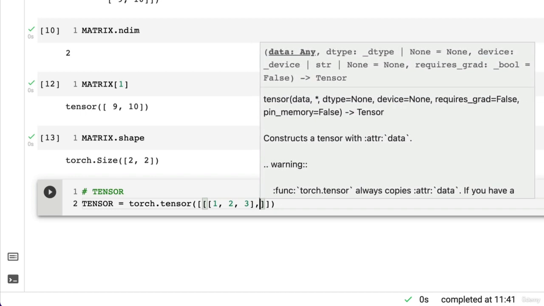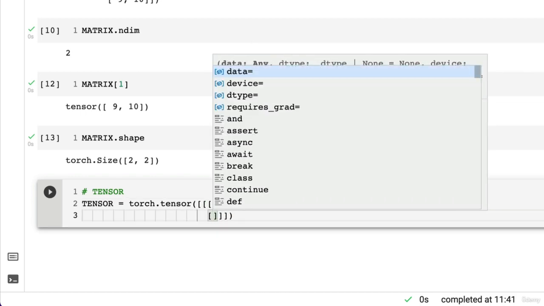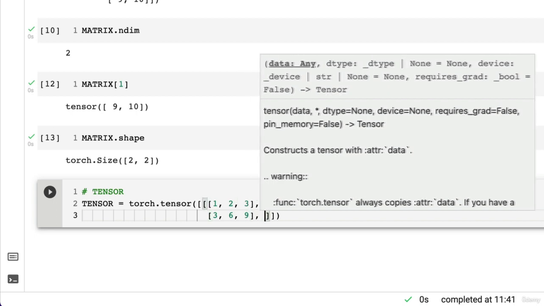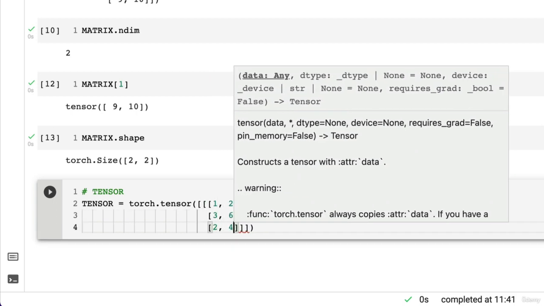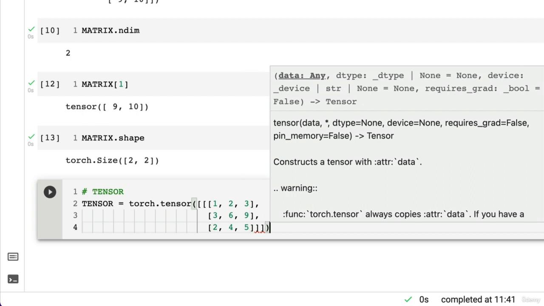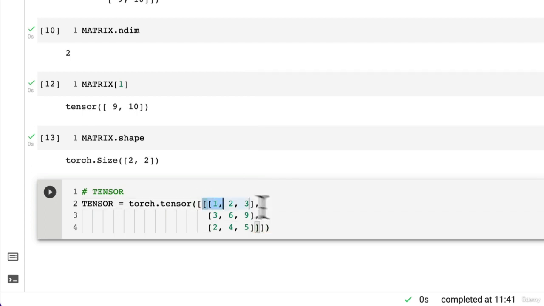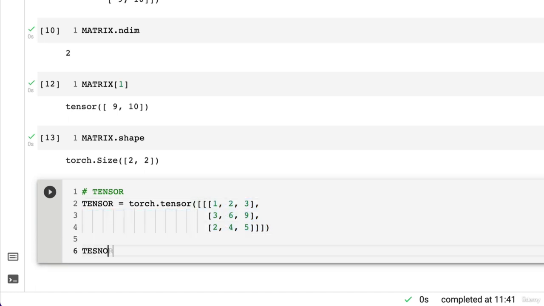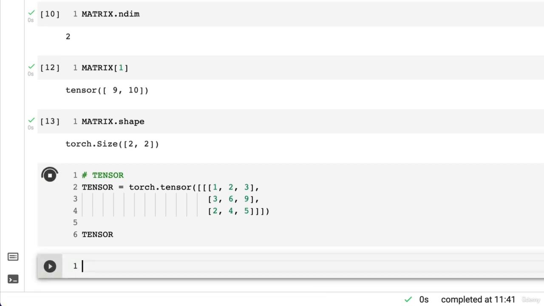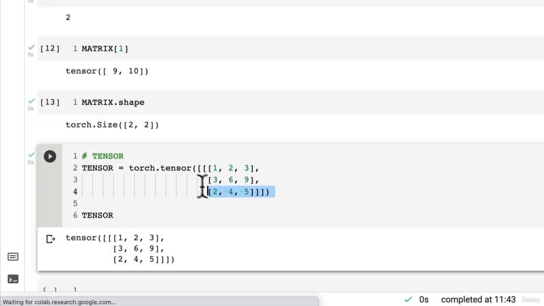And so you might be thinking at the moment, this is quite tedious. I'm just going to write a bunch of random numbers here, 1, 2, 3, 3, 6, 9, 2, 5, 4. Now, you might be thinking, Daniel, you've said tensors could have millions of numbers. If we had to write them all by hand, that would be quite tedious. And yes, you're completely right. The fact is, though, that most of the time you won't be crafting tensors by hand. PyTorch will do a lot of that behind the scenes.